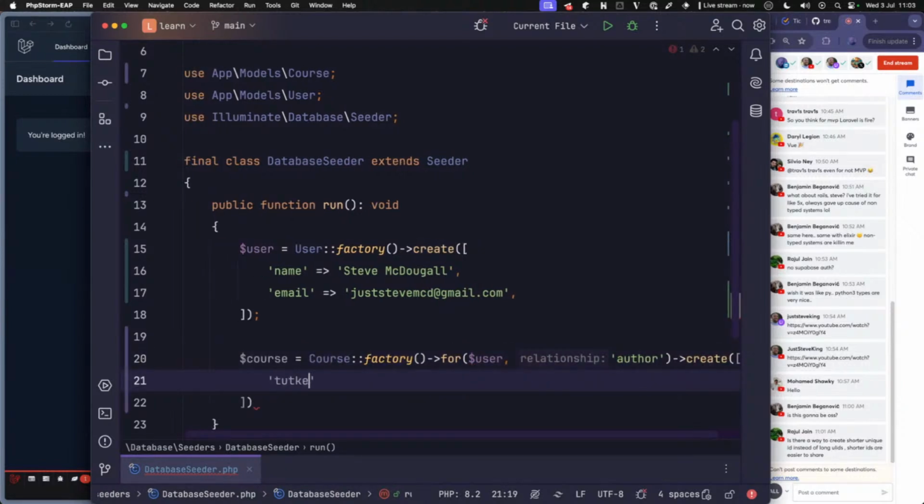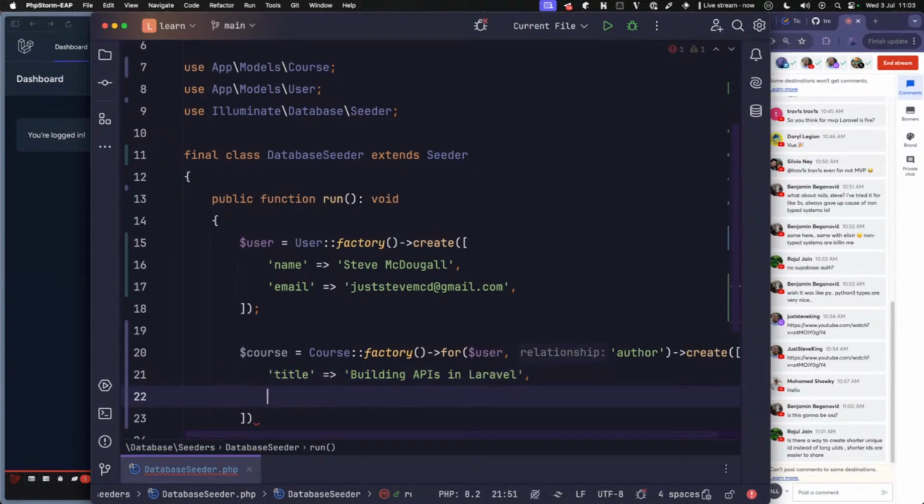So the title of the course is going to be Building APIs in Laravel. The description is going to be learn how to build APIs in Laravel with Steve.